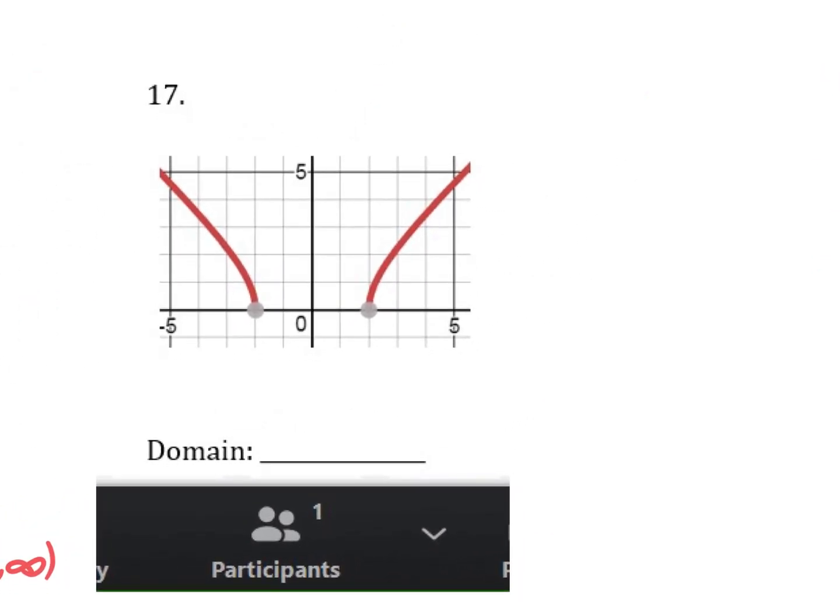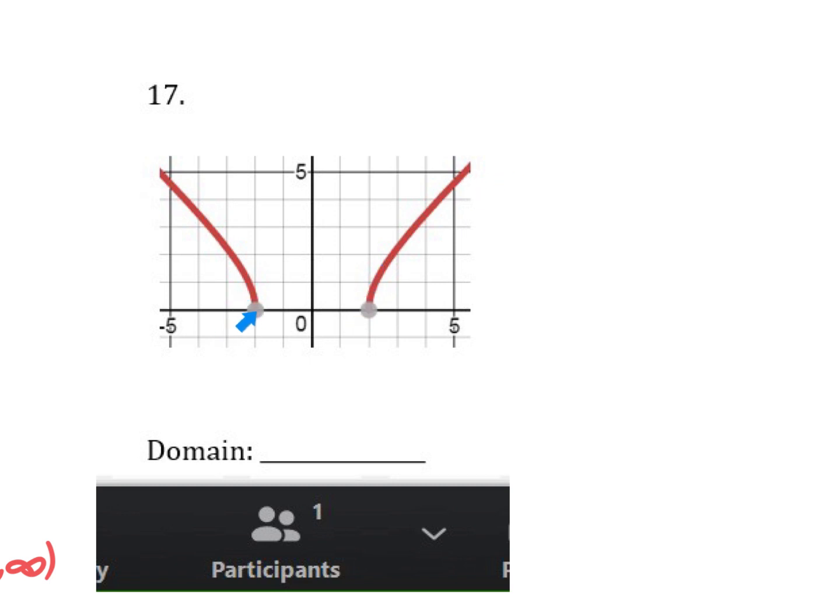Here I've got, it looks like a hyperbola that's going left and right, and only one half of it, so I only have the top half. As I'm going left to right with the domain here, my x values are defined. Right, I've got -5, -4.5, -4, -3.5, all the way up until -2. And then in between -2, there's nothing. And then I carry on this way.